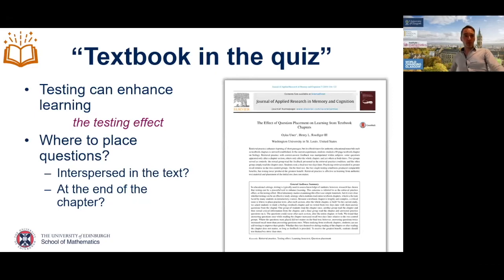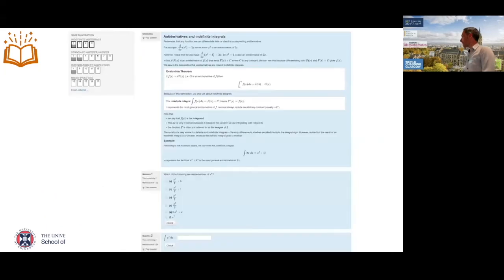So I was quite inspired by this study where they looked at that basically in a sort of lab setting, compared those 2 approaches of sprinkling questions throughout the text or putting them at the end. And what they concluded from that was actually doing either is as good, but actually better still is to do both. So hit the students with lots of questions. So kind of inspired by that, that's what we've done.